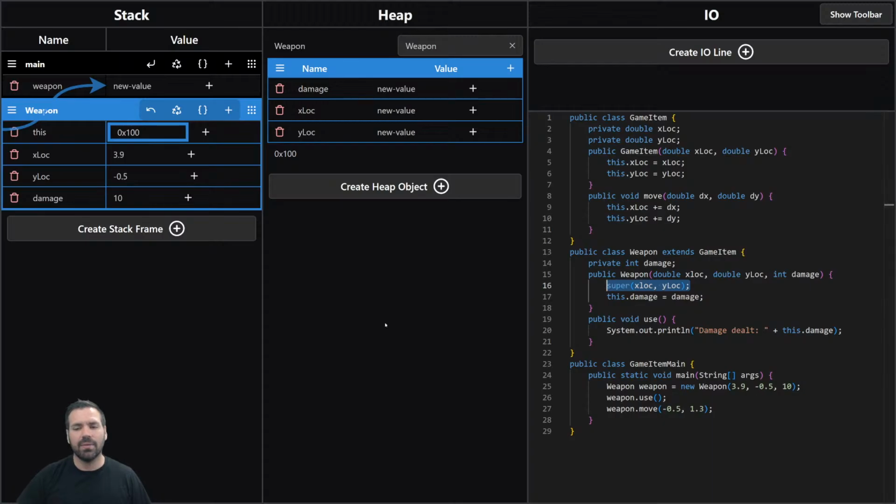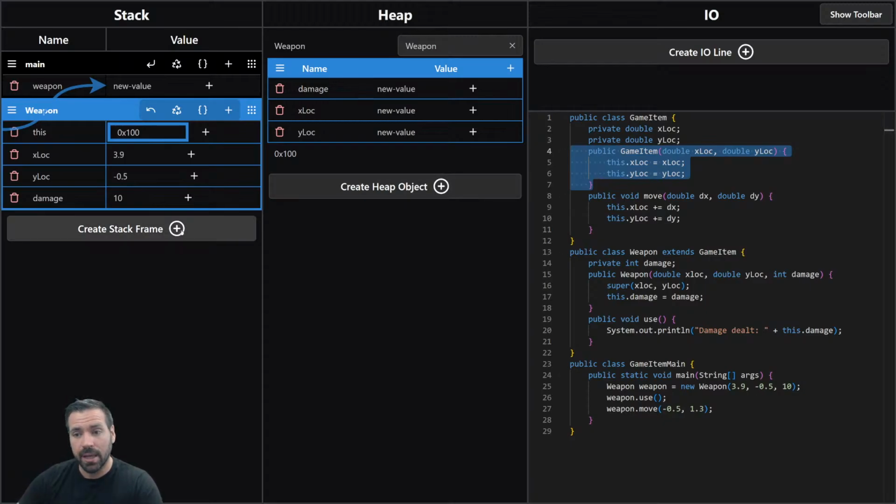Whether this is here or not, we have extends some class. The super constructor call will happen. Here it's explicit and it takes parameters, X location, Y location. I don't see the keyword new, so I'm not creating a new object. This is a constructor call that's not creating a new object. So what we do is look at the super type. It's game item. So we're calling the game item constructor that takes 2 doubles. So we're calling this constructor right here. This is our super constructor call.